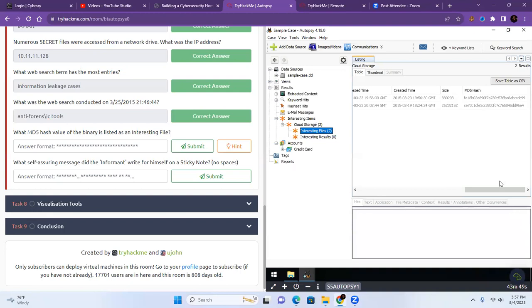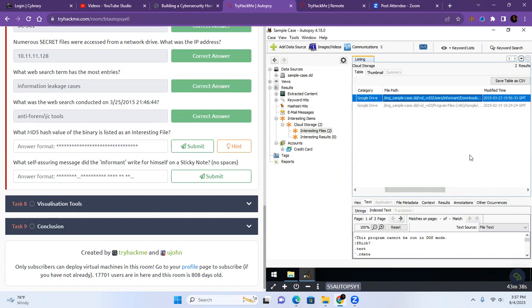So let's see the name of this, change, time, modify, file path. That's our data. File name.